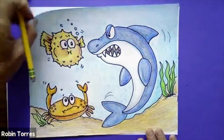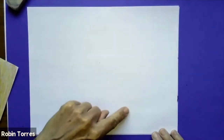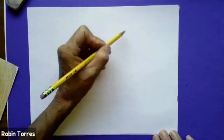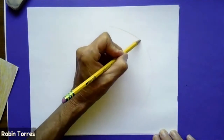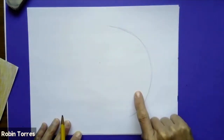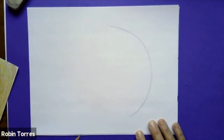All right, let's get our paper ready. We've got our pencil. We're going to be moving over to this side of the paper. And then you might want to practice with your finger how big you want to make that curve for your shark. Once you figure it out, you're going to take your pencil and you're very lightly going to draw a backward C. Now try to draw this nice and light. Don't draw too dark. I'm going to be drawing a little darker than you are because I want you to be able to see my line on the camera here. So hopefully you can see that line. There's my backward C. It doesn't have to be perfect. We're going to be changing it in just a minute.